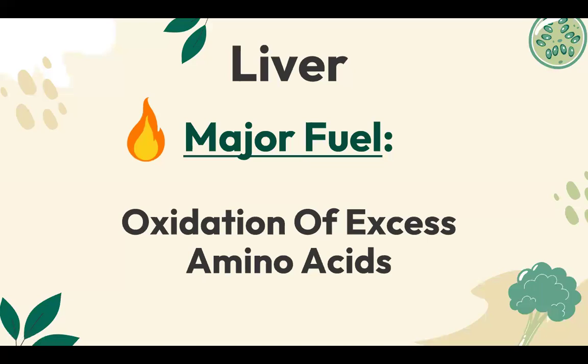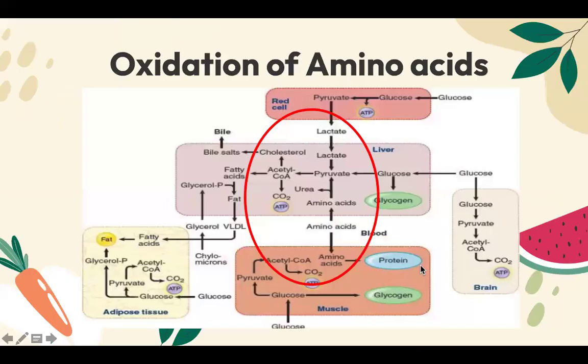What the body does when you have amino acids is convert them to pyruvate, then to acetyl-CoA, which eventually enters the Krebs cycle and forms ATP. But this doesn't mean that it doesn't use glucose. It does use glucose as an energy source, but the main one would be oxidation of amino acids. So once that's used up, it moves on to glucose being used as an energy source. This is basically how it works: amino acids get converted to pyruvate, and then acetyl-CoA enters the Krebs cycle and forms ATP. That's what oxidation of amino acids means.